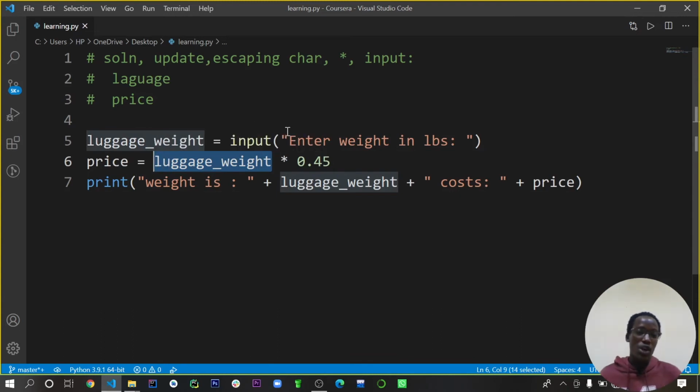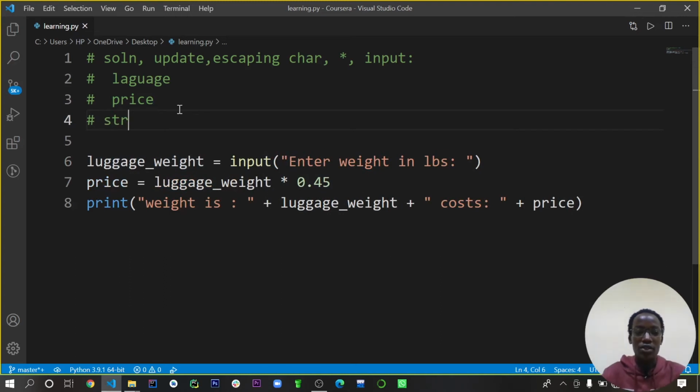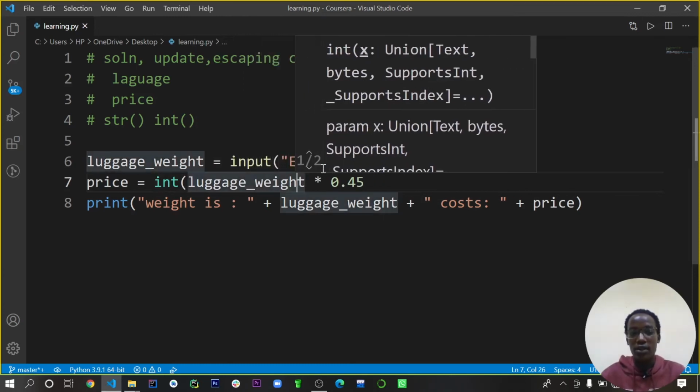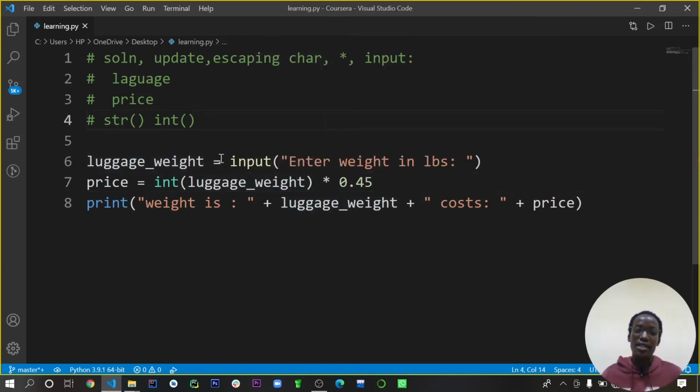So remember, whatever comes from a user, the compiler takes it as a string. So we have to convert this one. So remember the conversions, we can convert into a string. You can also convert into a double, a float, or an integer, and different other types of conversions. So for now, we're going to convert this one into an integer. So we're going to cast this one into an integer. Once we cast an integer, Python will be satisfied that I can multiply an integer together with a float, and not a float with a string, or an integer with a string.